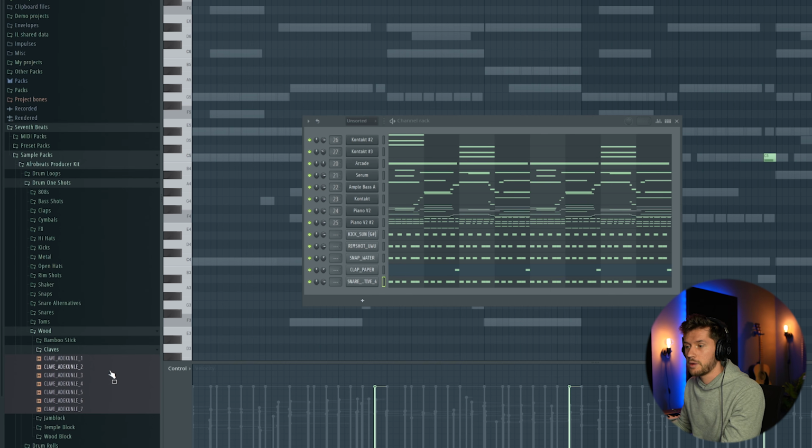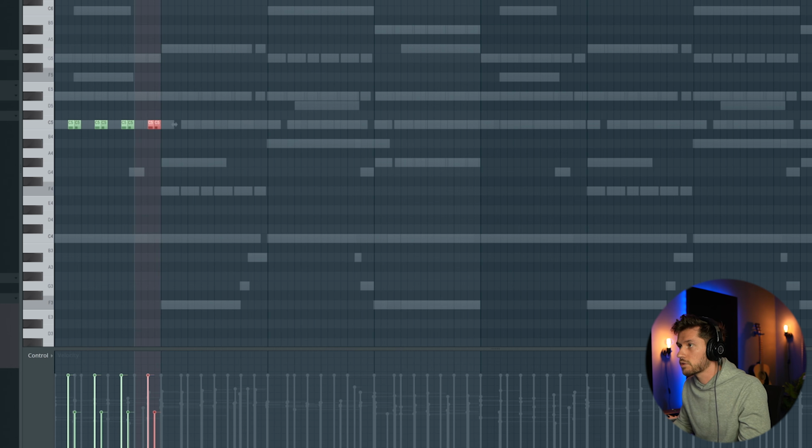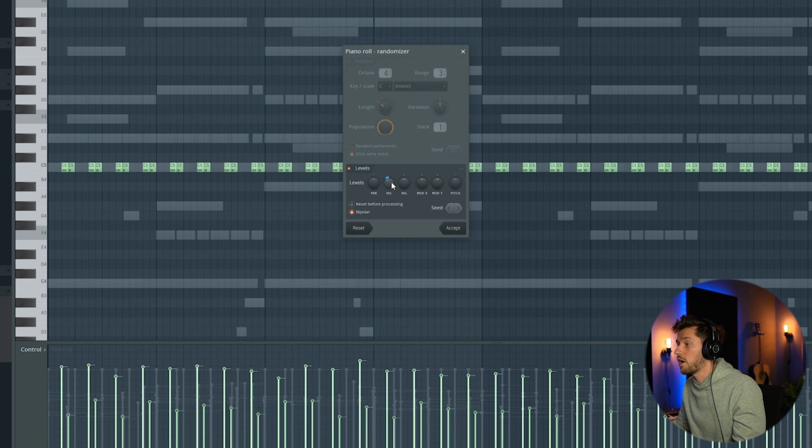And right now we're gonna add some percussion to add details and make it sound full. So I'm gonna select wood and for example select the clave. So drag in this one. So I'm creating something like this. And then press Option R and play around with the velocity, enabling bipolar.